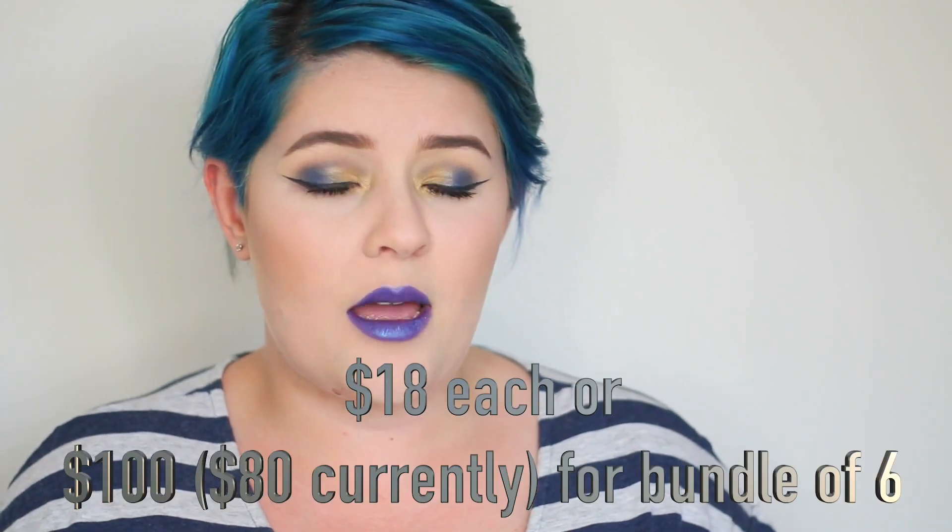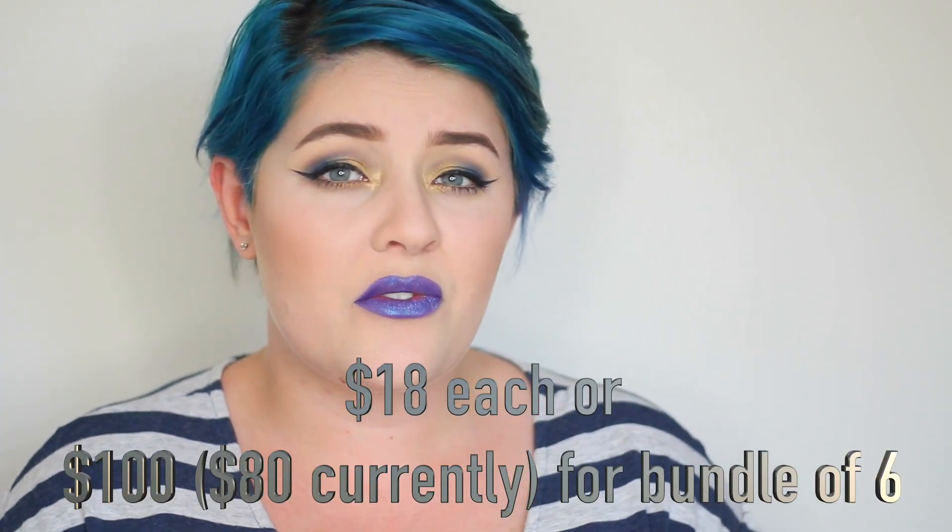I will put the price on screen — I think maybe $80 for all six of these. Lime Crime ships straight to New Zealand, which is what I did. They have a very strong strawberry scent; when you pull them out immediately it's like that plastic fake strawberry smell, so that's something to keep in mind if you really don't like fragrance.